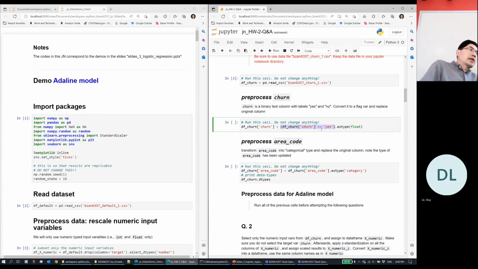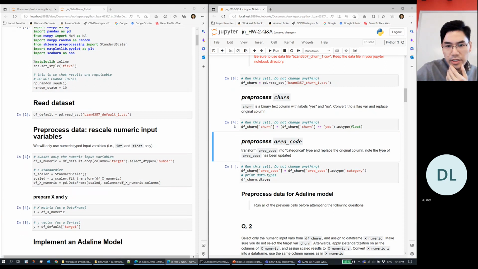And since I need numbers, I need 0 or 1, then I convert it to float, and then I assign it back to the original column. So after running this cell, the original values of the column in the data frame will be changed. So be cautious about that. Okay, do that.